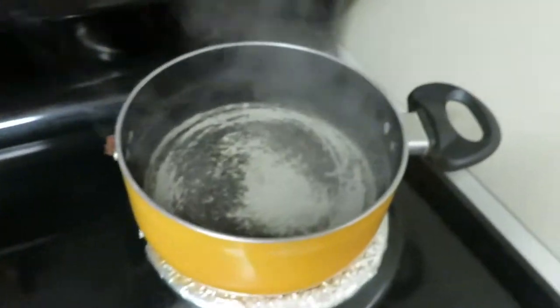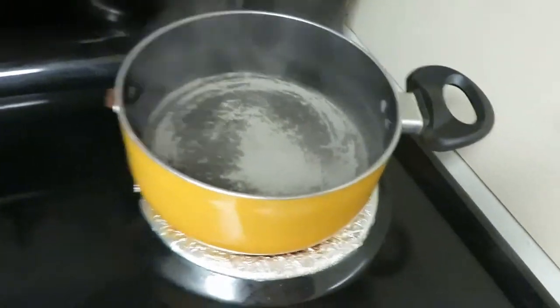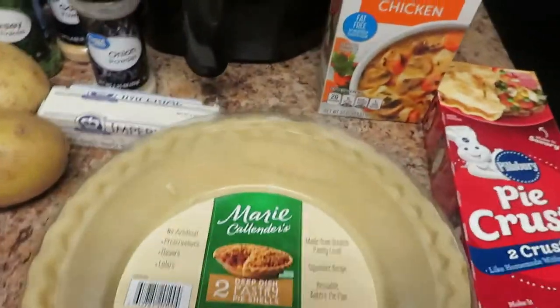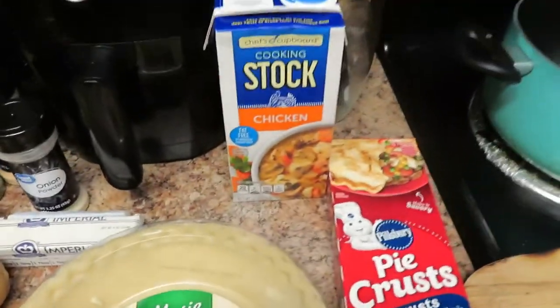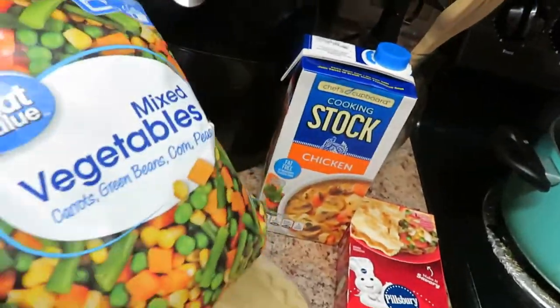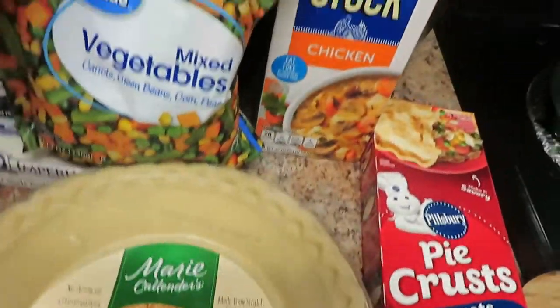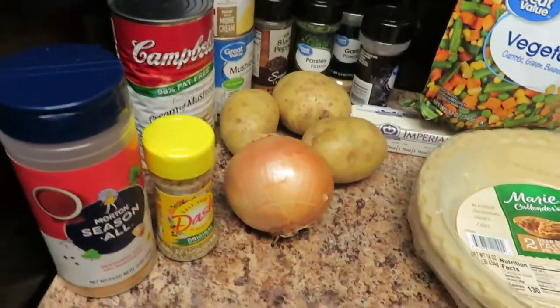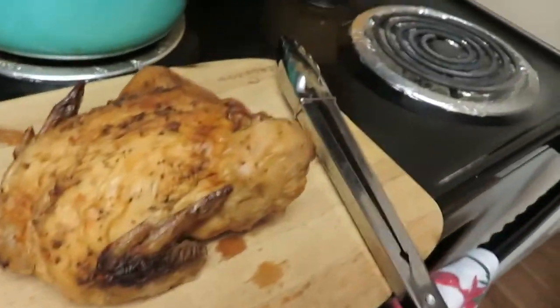Then over here I got my water boiling for the potatoes. I'm gonna peel and put those in there. And then I'm missing one more thing, and it is some mixed vegetables, okay? Bag of mixed vegetables. So this is what you're gonna need, all right? You can switch up the seasonings and the onion. I think I said that. So let's go ahead and get into this video.